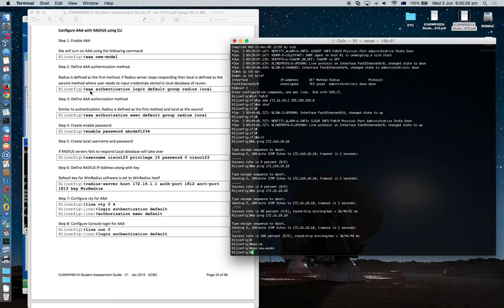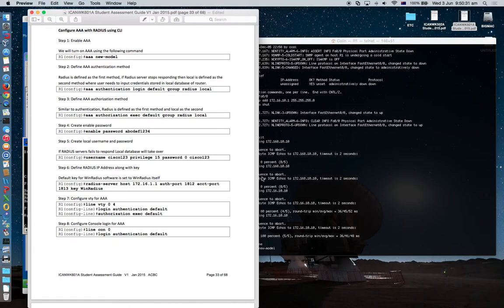and step 2, we need to define what kind of authentication method we will use. We will use Radius and the default router user setting and local setting, which means this.